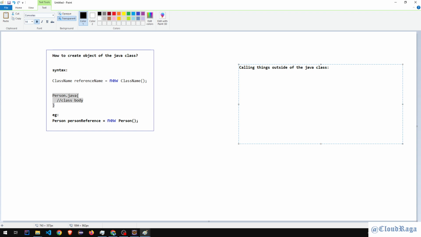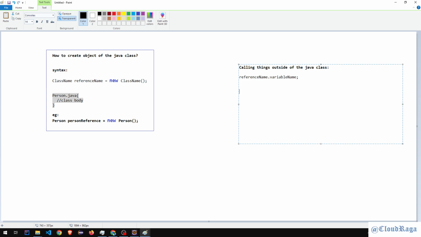To do that, you have to use the reference name, dot. The reference name which you created on the left side, reference name dot, then your variable name, and you are good to go. Just put a semicolon and done.